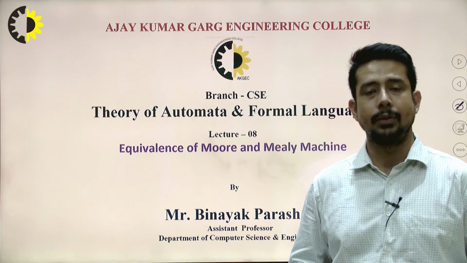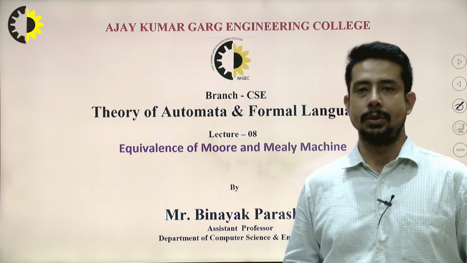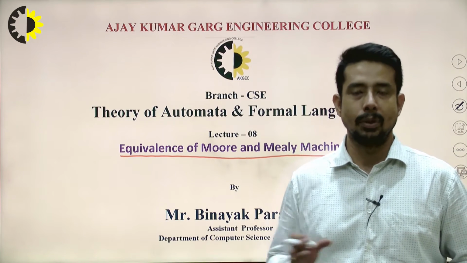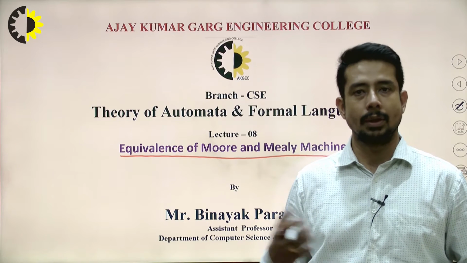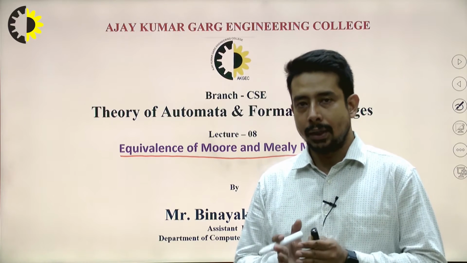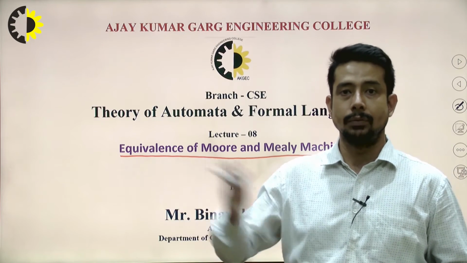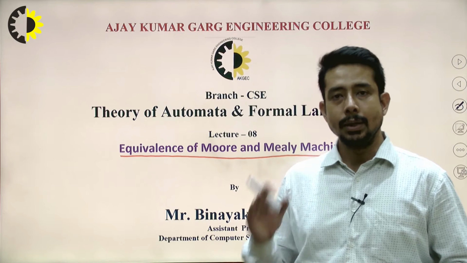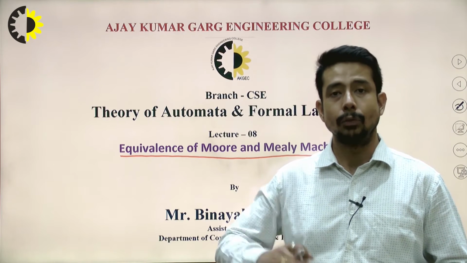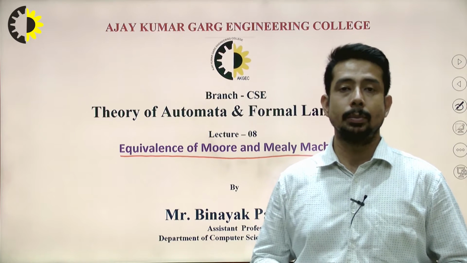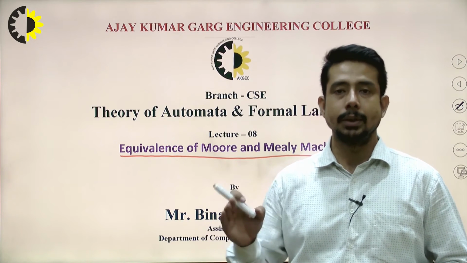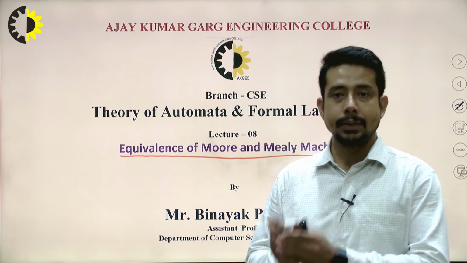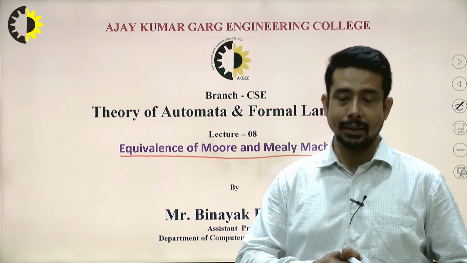Now this is lecture number 8, and we are trying to come up with the concept of equivalence of Moore and Mealy machines. We have analyzed the basic definition of the Moore machine, the basic definition of the Mealy machine, and how to construct them. Right now, we want to understand how these machines can be converted to each other. If we can convert them, then we can directly say that both are equivalent. We already know that these two machines come under finite automata which work not with final or accepting states, but with the concept of final output, the output alphabet. The output alphabet decides the acceptable string given by the language, and this output will be designated either with the states or with the transitions.